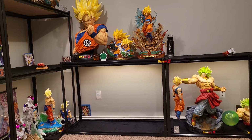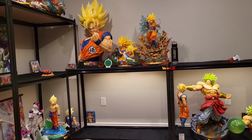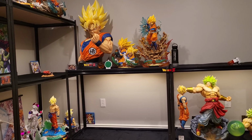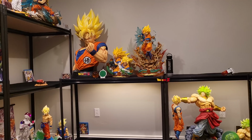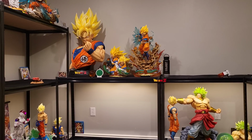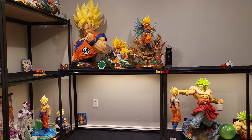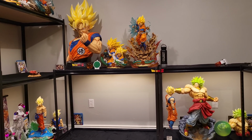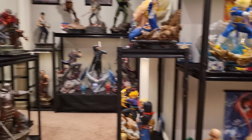Yeah, more or less like Nazgul and Berserker Urukai. You know, pretty much all the big, and Infinity Joker Bust. All the big wig, heavy ticket priced items that are shipping in the next, you know, 3 to 4 months, those needed to be funded. So this is funding that, and it's making my collection look better. It's refreshing this room, making me be able to walk around and see everything just much, much better, you know.